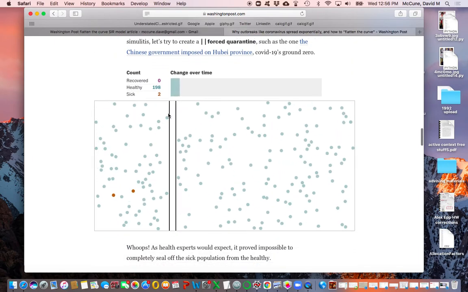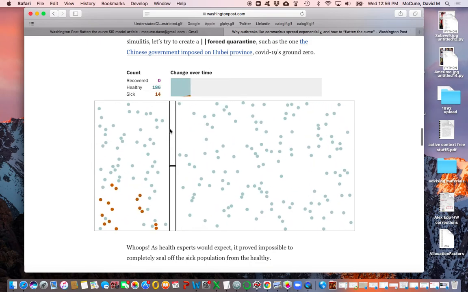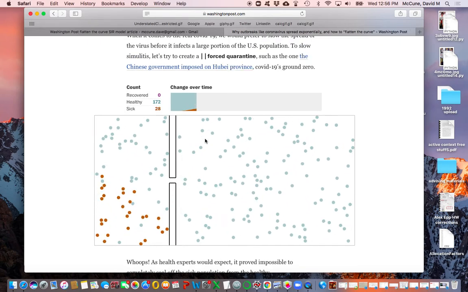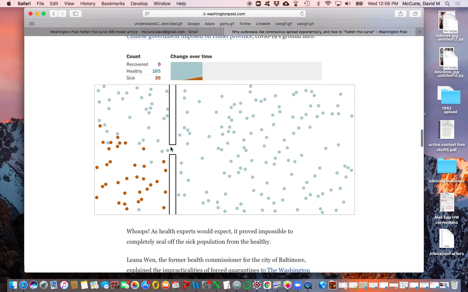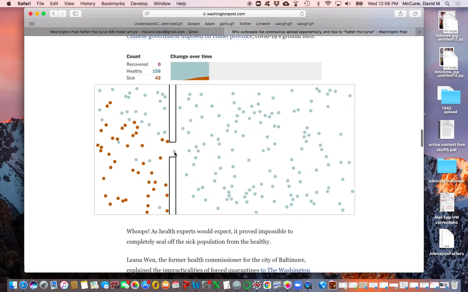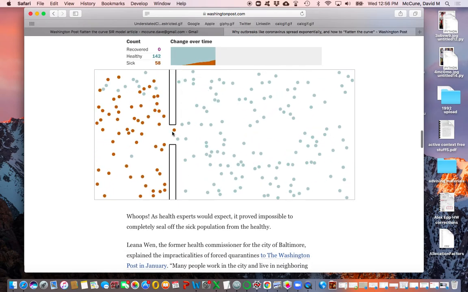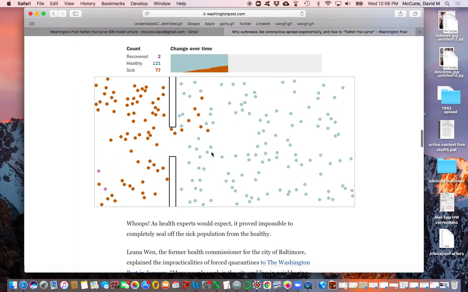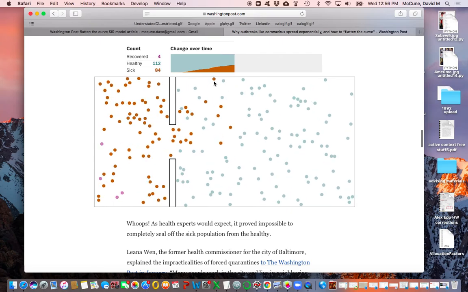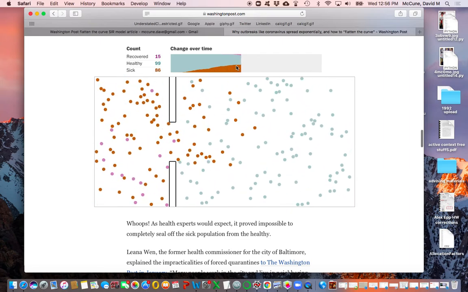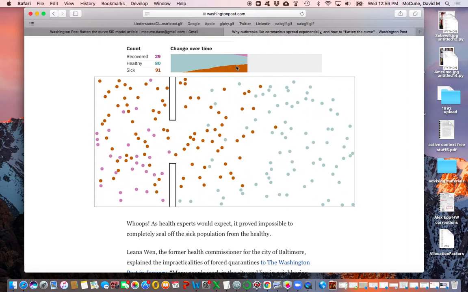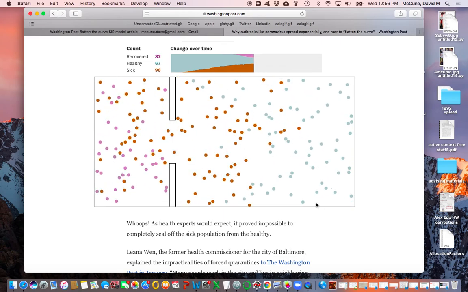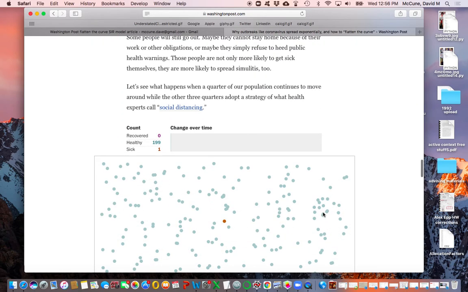And then here, this has a quarantine. So imagine this is like, yeah, in Wuhan or something, right? If you loosen your quarantine some, see how you open up some space for people to come in and people to get out. So if you loosen quarantine, it takes longer for everybody to get sick. See how this curve is rising more slowly? But still, if you let people escape, the sickness just spreads. So that's sort of cute.